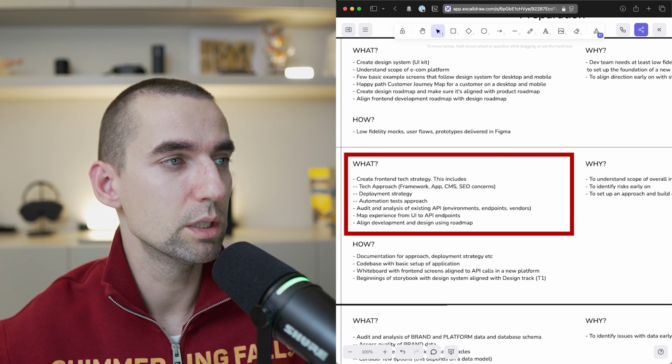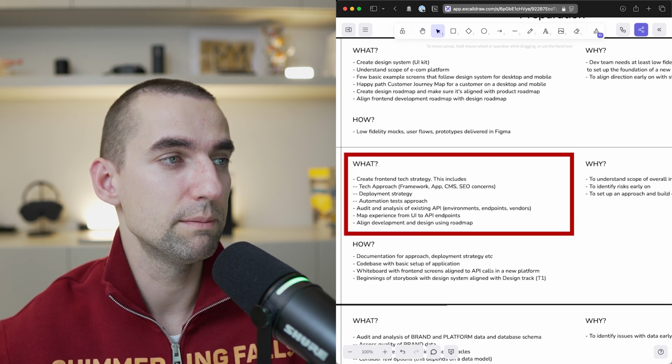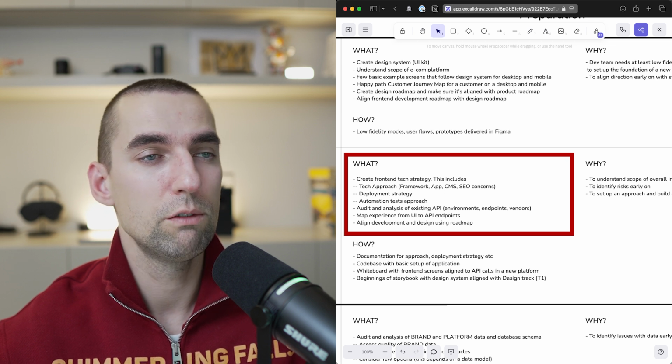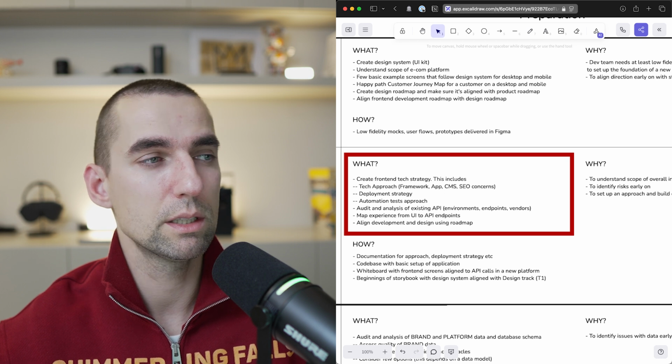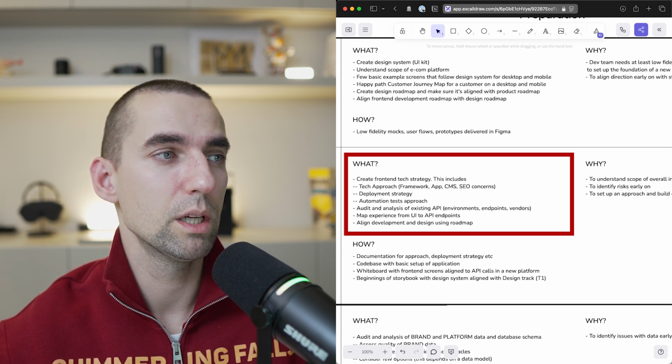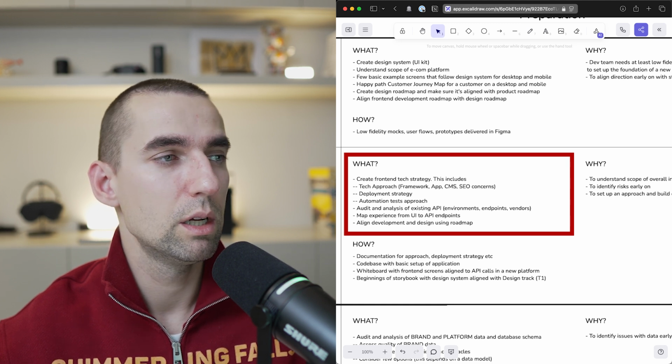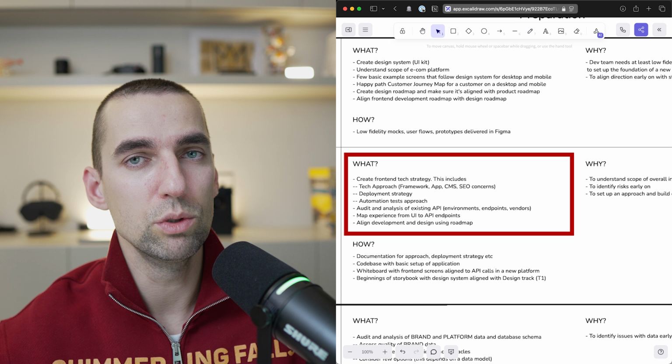So what it includes: creating a front-end tech strategy, which is basically deciding on the framework you would use, figuring out the CMS, thinking about SEO concerns, like are you building a mobile app or no, and stuff like that. Also, how would you deploy it, right?